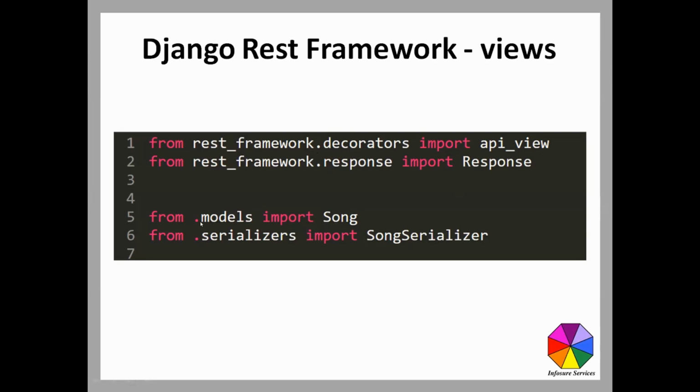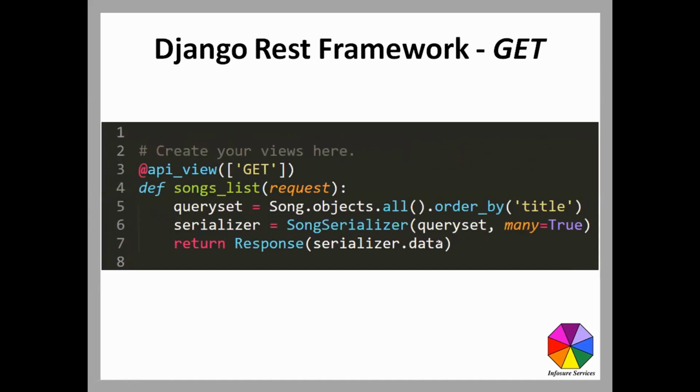Okay. What else you need? You need from models, your song model, from serializers. Serializers is a separate file, much like models.py. Serializers.py will be a file where all serializers will be placed. Oh, okay. So from .serializer, the way to read from that file, import song serializer. Okay. So we got the song serializer, and now we create the view. Okay. So this is views.py. We create def song list, one function. This is our core of the API function. This is the service.